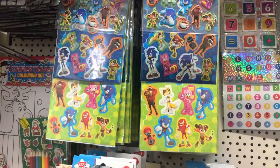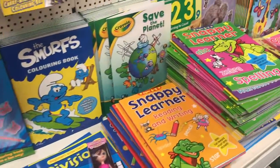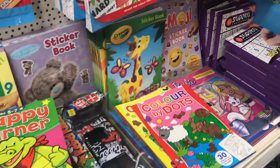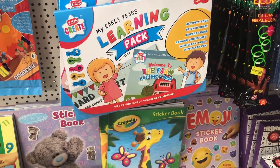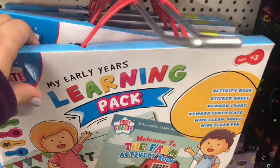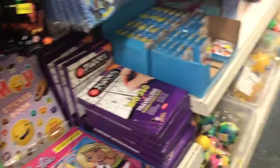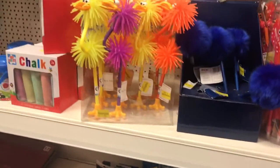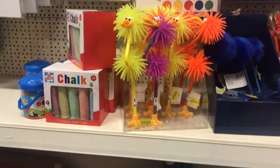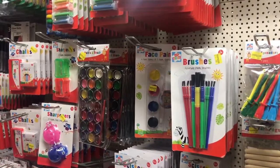I don't show it in this video, but there is an upstairs that deals with curtain poles, curtains, bedding, towels, rugs, all sorts of things like that. So this is another place that I did actually see a rug in, but I haven't purchased that yet. I'm still on the lookout, but this comes very close to the rug that I've seen here. And again, they had quite a lot of art pieces that were actually reasonable and to keep both adults and children occupied.